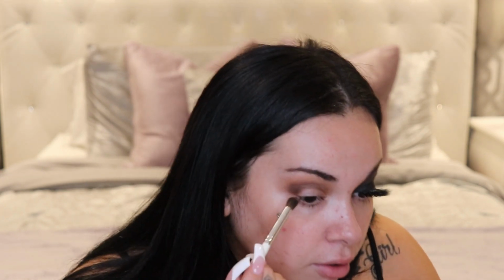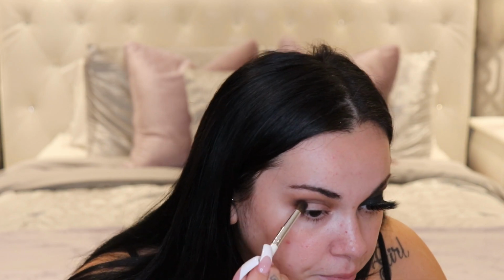So now that we got that blended, I'm going to be going back in with the same brush and the same shadow and just going to darken it up.